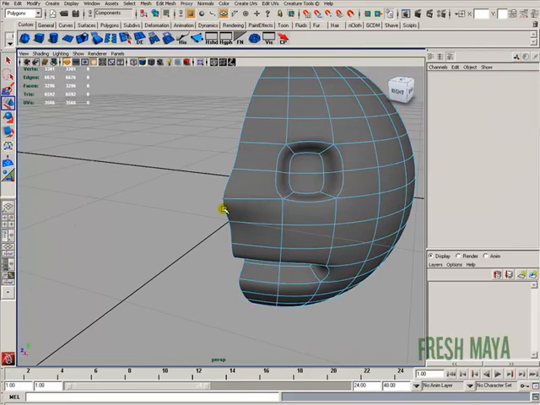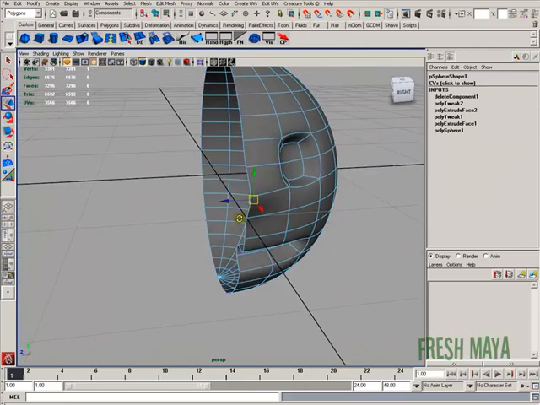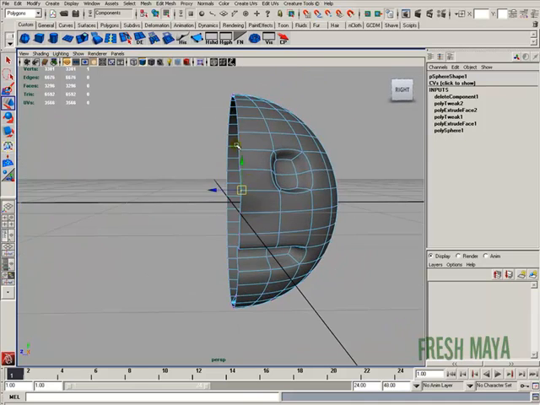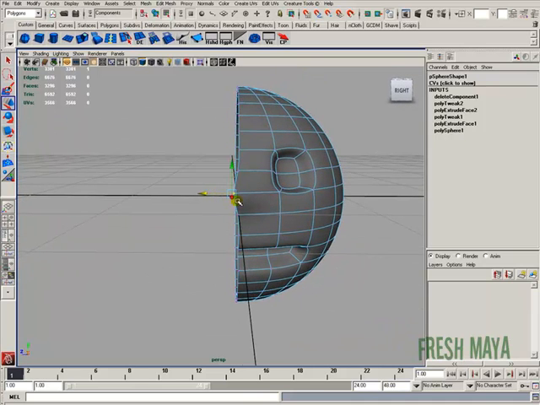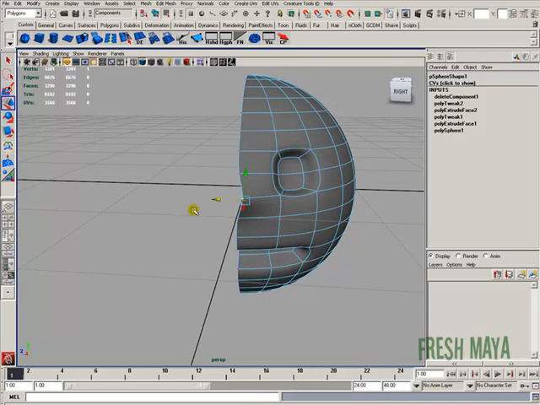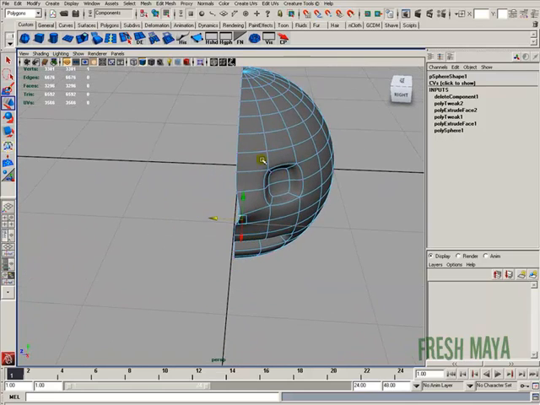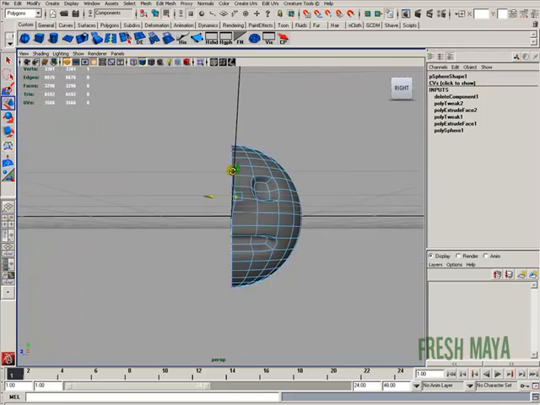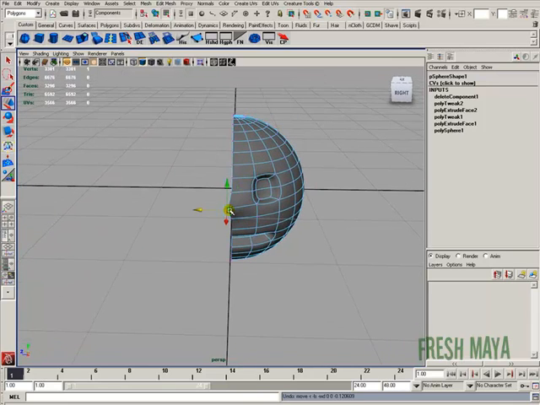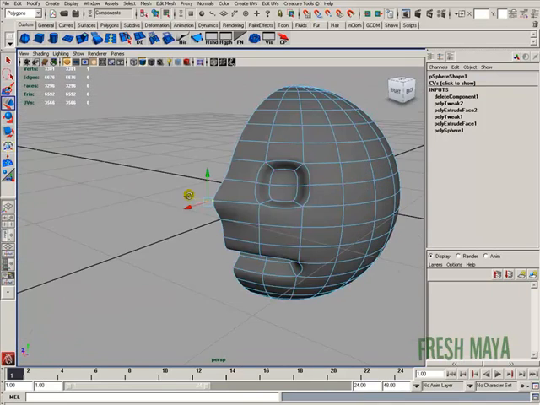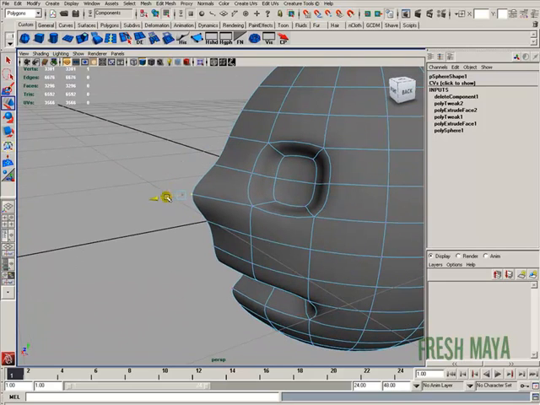Alright, so if we're working on this, we can grab some of these vertices, but we don't want any of these vertices in the center. We don't want them crossing over like this or getting too far this way. We want it to stay lined up with our Z direction, or we want it to stay at 0. So in order to adjust these, you're going to have to use the X and the Y handles.